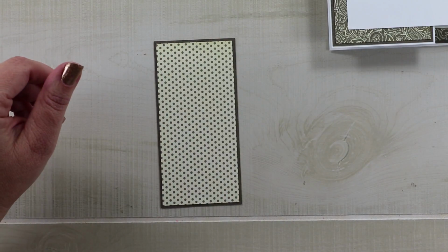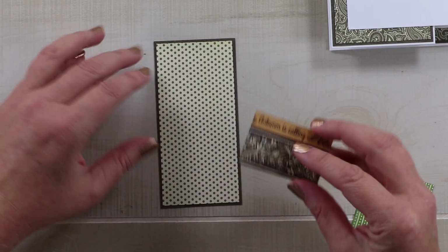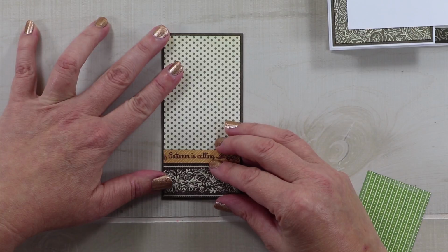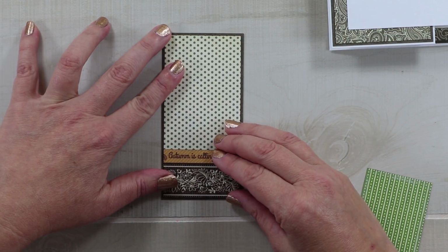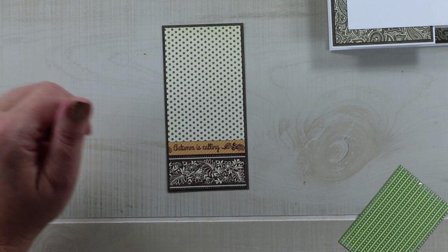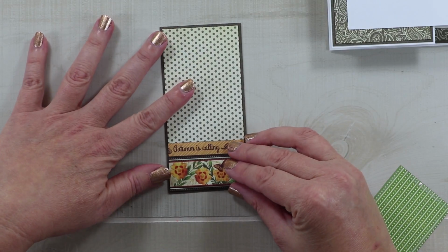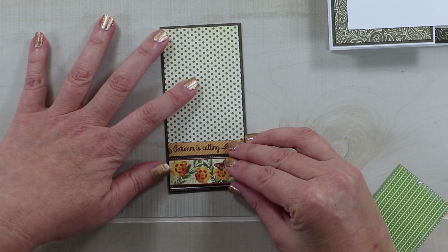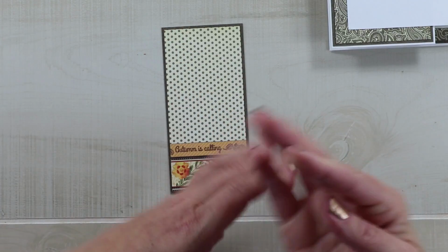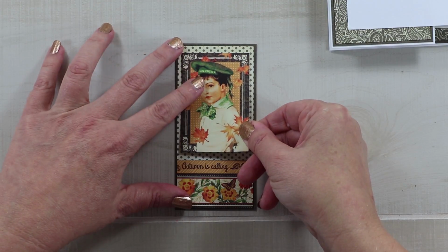So this is the pattern paper again, and then I've got some piece of the border strip from that monthly sheet, and that is going on the bottom. And then to finish that off, I've got some cute little flowers and a butterfly, and that will just bring that color all the way down to the bottom of this portion. And then the sweet little boy is going right at the top.